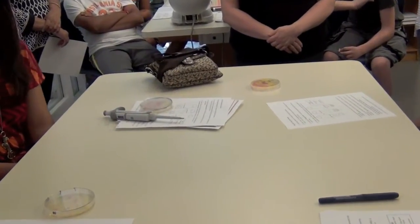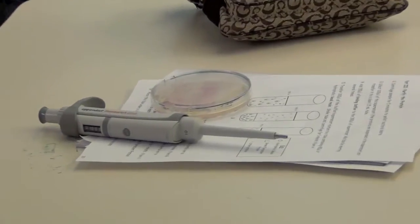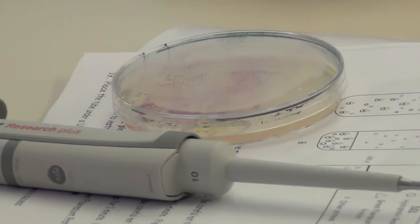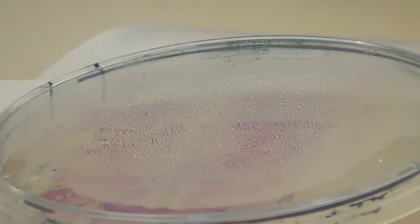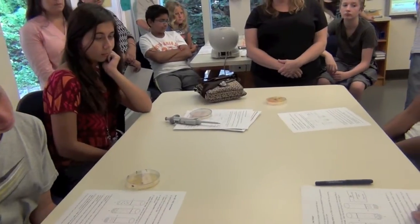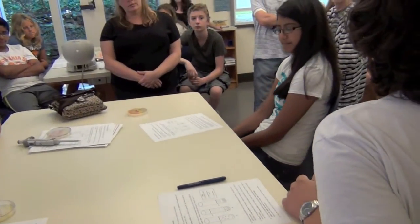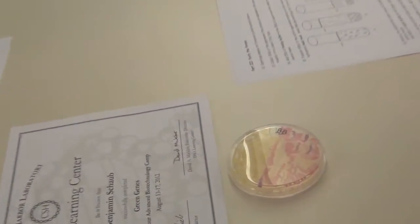After that, we would centrifuge that after adding the bug buster, so all of the bacterial debris would collect at the bottom, and basically what we have on the top, the supernatant, is a solution of just the proteins from the bacteria. So then we would have to separate the other proteins that the bacteria contains from the GFP. We took first a sample of the supernatant and put it into a separate tube.